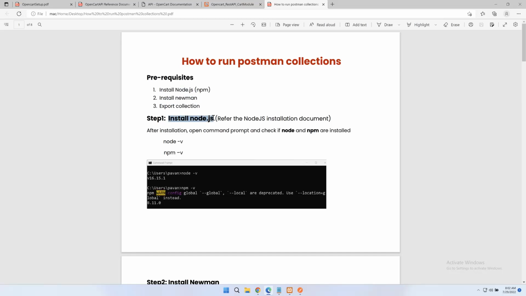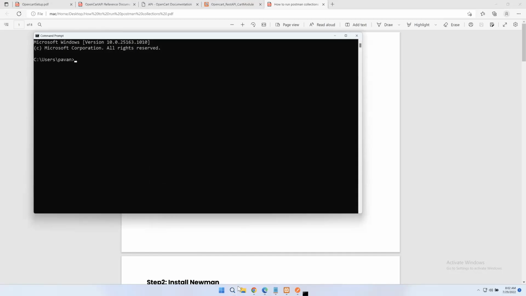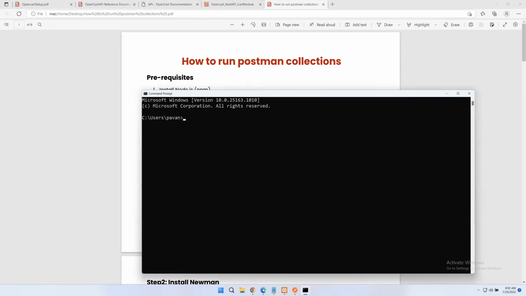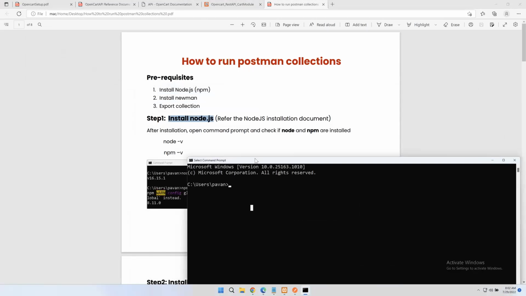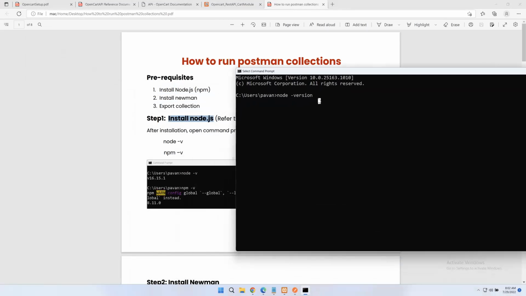We already installed Node.js, right? In the first session, I told you how to install Node.js. So that is enough if you already installed it. If you want to cross-check whether Node.js is already there or not, you can check the version number. Open the command prompt and execute this command: node -v. Sorry, let me execute one more time, -v, not version, -v. This will give you the version number, which means you already have Node.js.